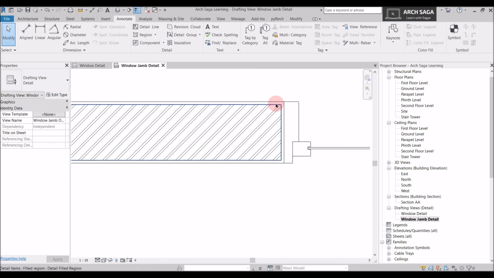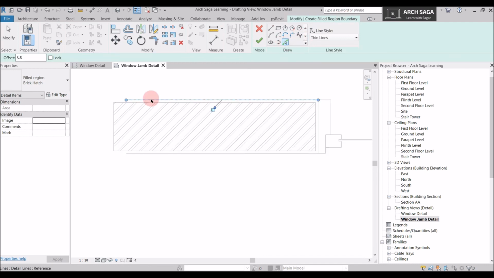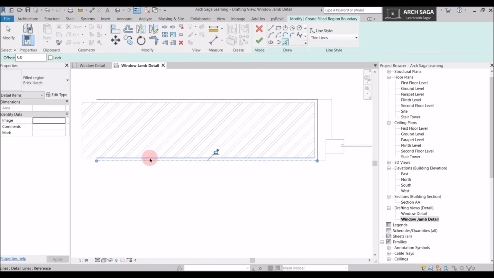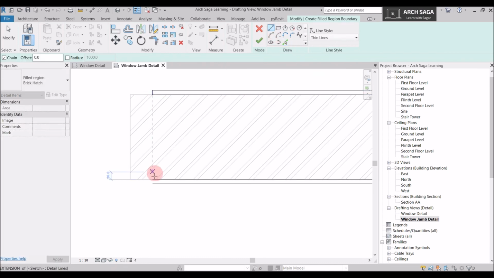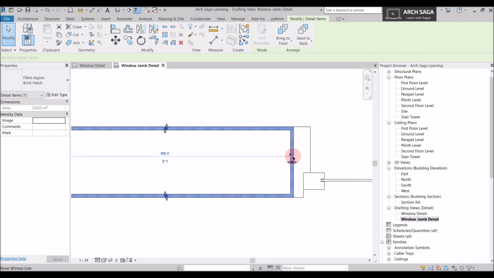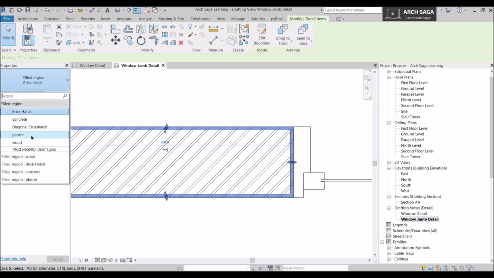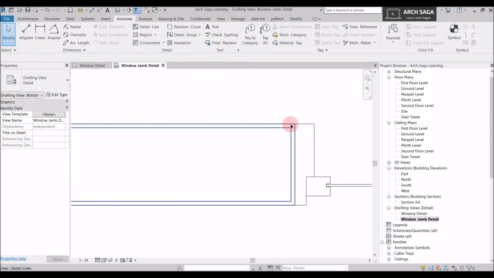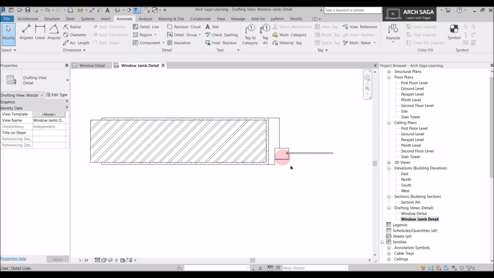Now I want to give region to my plaster. So I'll again select REG, which is a shortcut for region. In modify tab, I will select pick lines now. And I've just picked the lines where my plaster is. So my plaster is from here, here and here. I'll just close the loop. I'll just draw it from here and the loop of the region is closed. I will say OK. Again, I don't have a plaster hatch here. It has selected brick hatch. No problem. Just drop it down and select plaster from here. Again, I have made plaster. Revit does not give you a default type for plaster. I have made one.